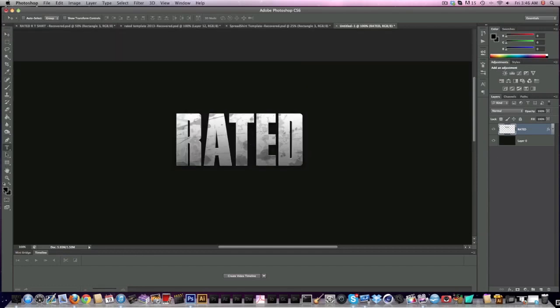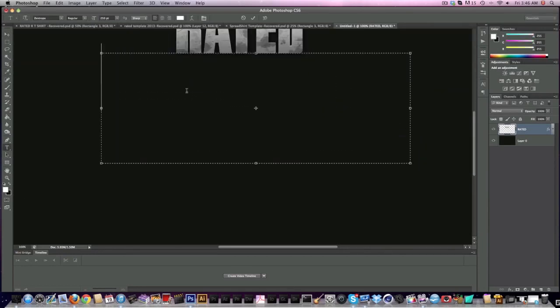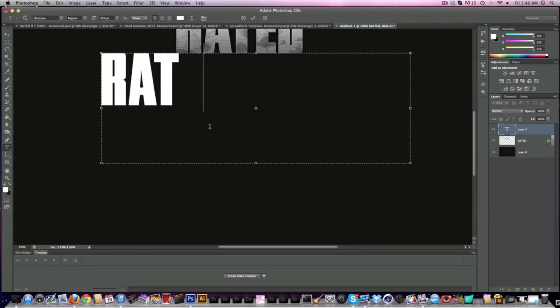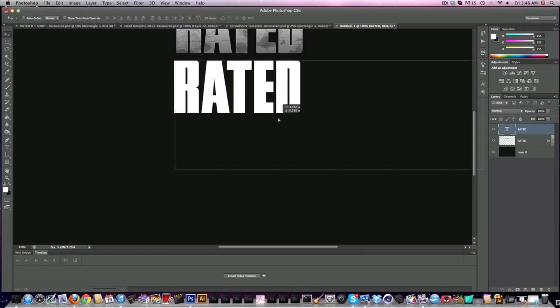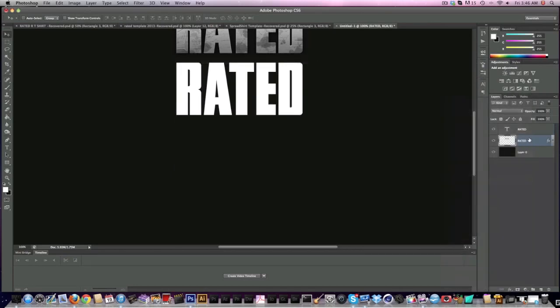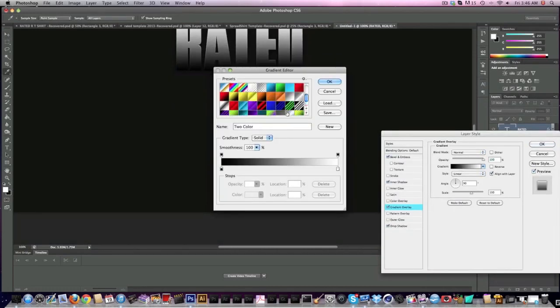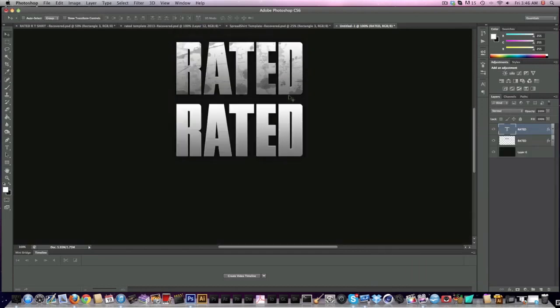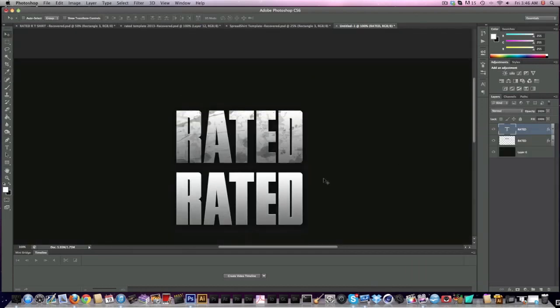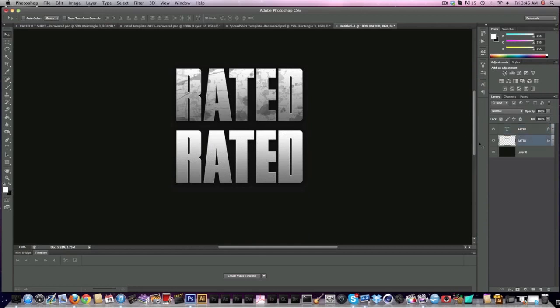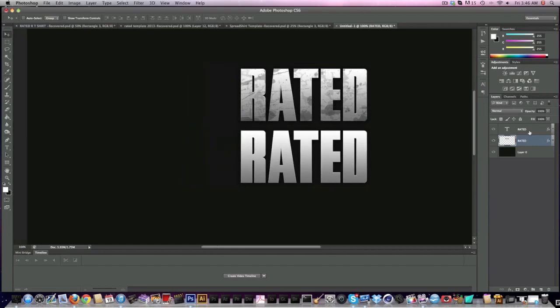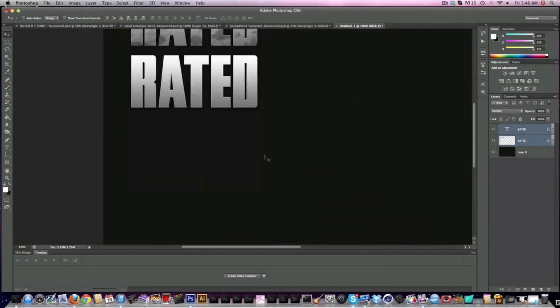Now, for people that aren't aware, this is what it looks like without any of this stuff. So, copy layer style. Add a gradient overlay. So if I were to just take this gradient, this is what it looks like without all that. So it's a pretty big transformation. Of course, instead of brushes, you guys can use textures over here. Just overlay them as usual. So that's one extremely nice text effect right here.